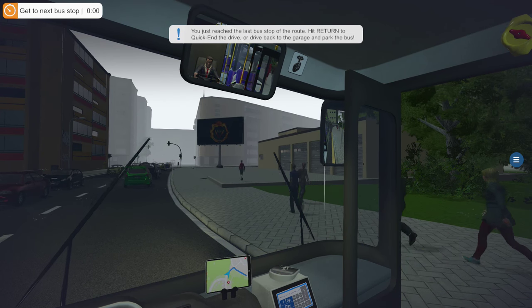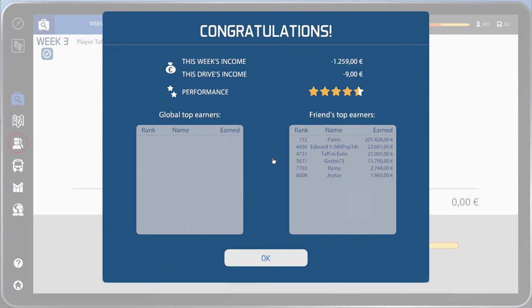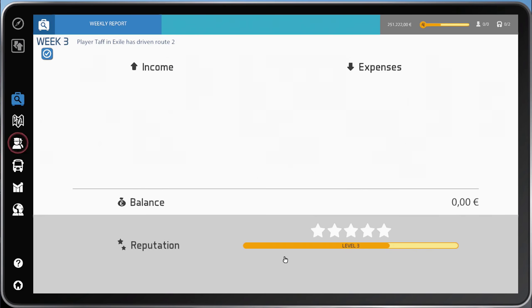Okay, let's press return. We'll skip back. We don't need to do the drive. Here we go. This week's income minus 1,259 euros. Driver's income minus 9. Result. Oh, that is disappointing.